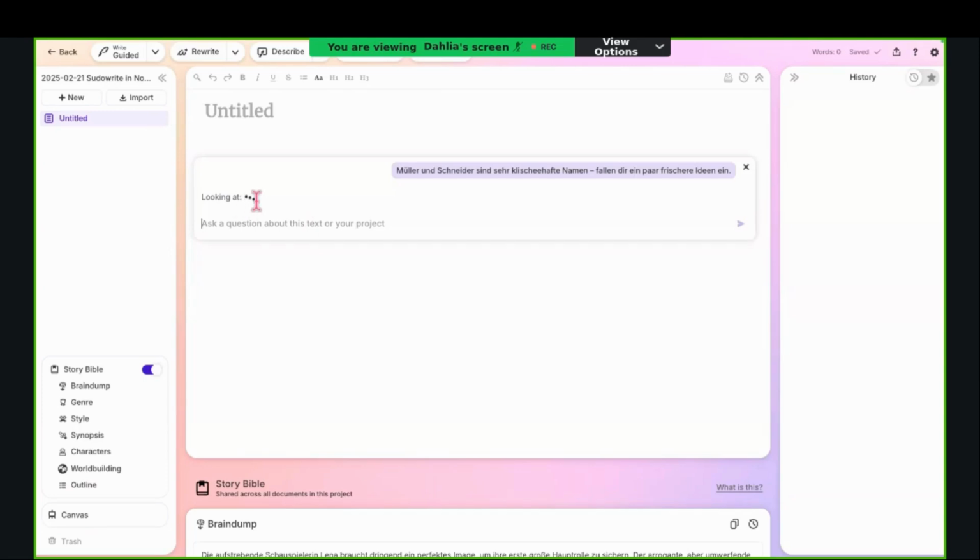Looking at this, Quick Chat can look at the documents. Here there are not many documents, and it looks at, I think, genre, style, synopsis, characters, and worldbuilding. Therefore you can chat with this tool about your story quite well, if it's working. We had some bugs recently. And considering how long it is taking, I fear that I have to come up with alternate names to Müller and Schneider myself. Or just stick with them for the demonstration's sake.